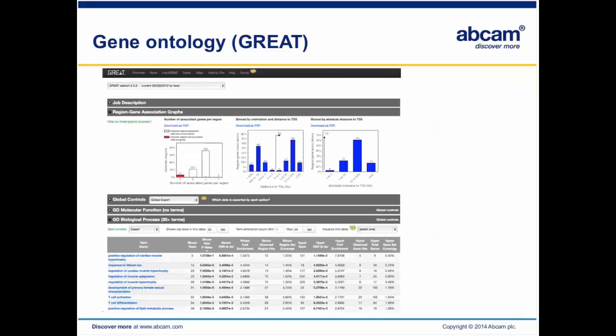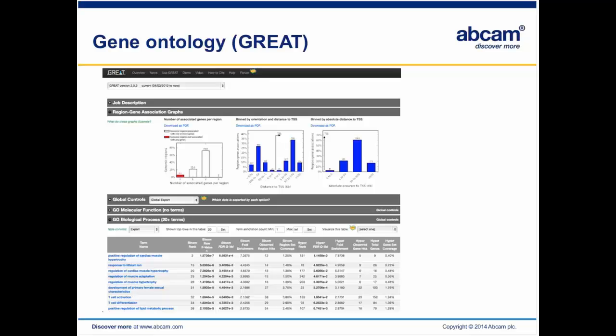The output looks like this. The top contains some basic information about peak gene association, and the bottom contains the enriched GO terms from specific categories like molecular function, biological process, and cellular component, as well as a lot of information from many other different databases. It is quite informative to look at those, but we won't go through them here.